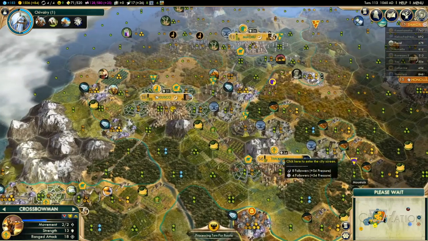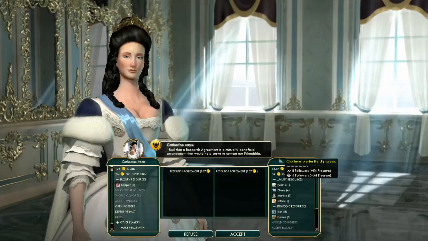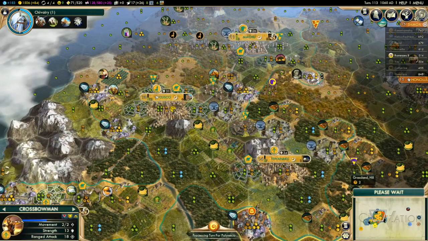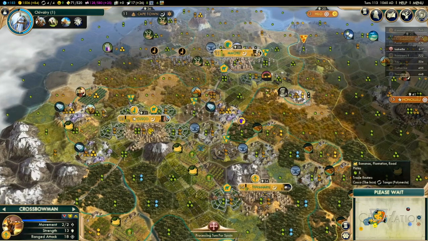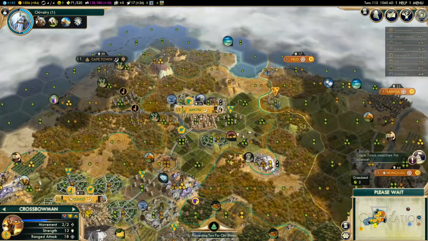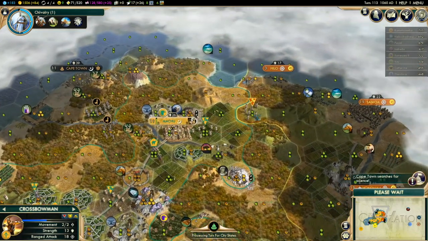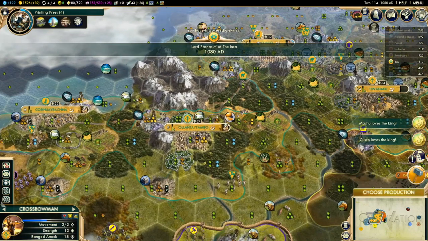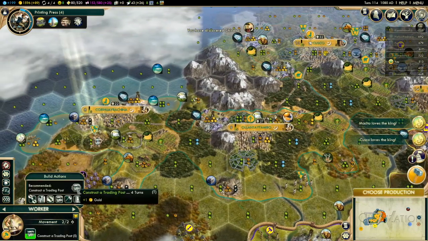No research agreements. I'm basically kind of stalling, and I'm actually probably harming myself by not getting any, but I just don't really want any of the AIs to get far ahead. He got that grassland, that's fine. I have the important tiles within the city's radius. And apparently 2 of my cities wanted the pearls, so that's good.